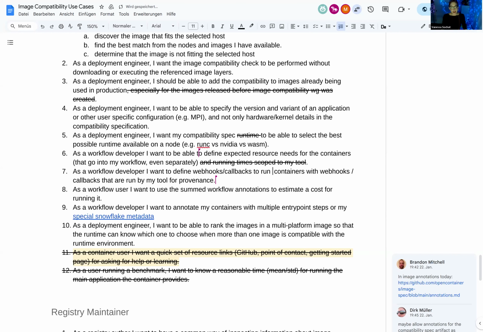So again, I think this is saying, could there be an off-label use case? Akin to the HPC use case where it might be really important to label something about MPI, could there be an off-label case where I'm like, you know what? My system is entirely based on webhooks and callbacks. I'm not going to comment whether that's a great design. It kind of sounds questionable, but could we allow someone to use the compatibility spec that says something about them? Or more generally says something about provenance?